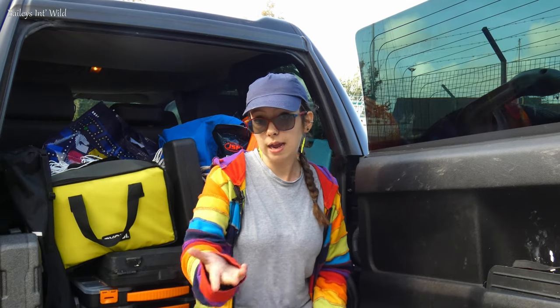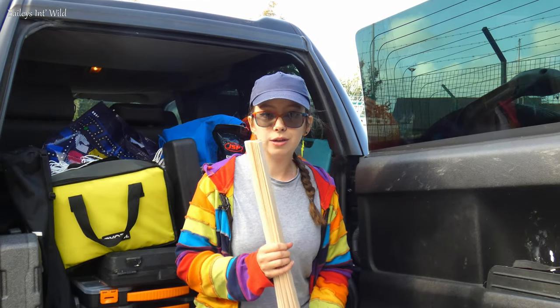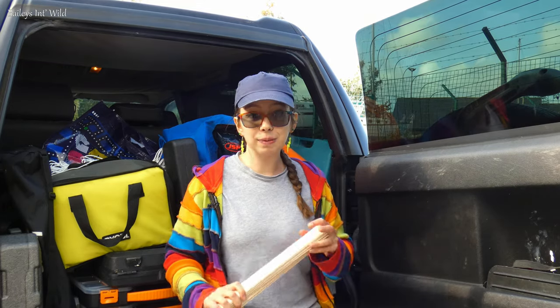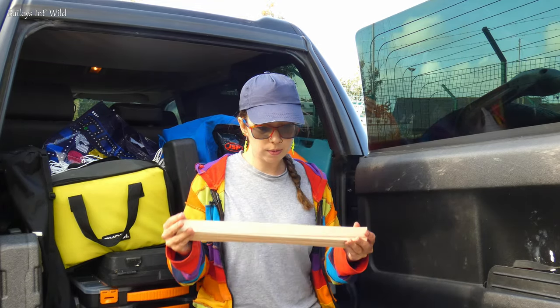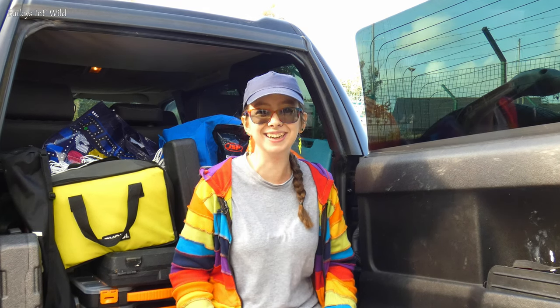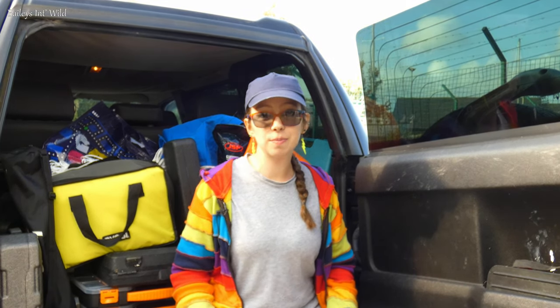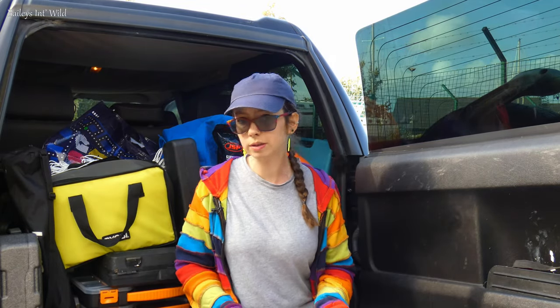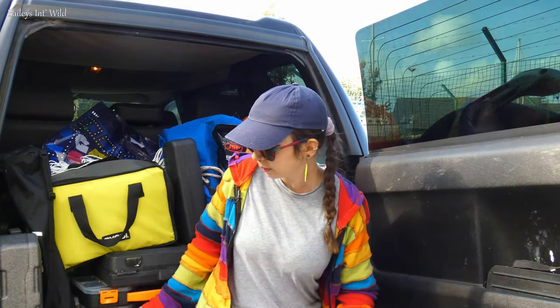Me and my mum, we are engineers, but we are not engineers who work with wood, so it's kind of horrifying. So we're going to make a template out of this very flimsy balsa wood and some staples, and we're going to hope that that lasts the trip home, and we're going to do the actual door at home. We will obviously film it, but it's going to get done at home. So that's something we need to do.